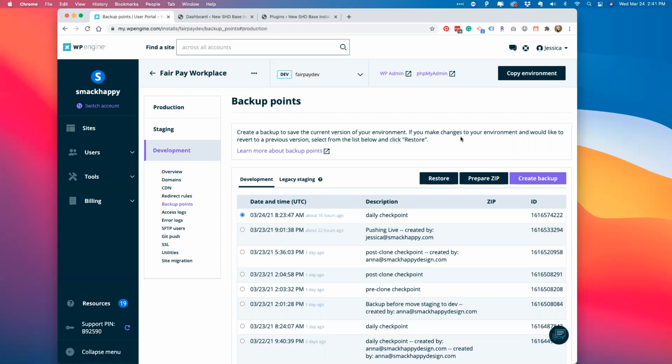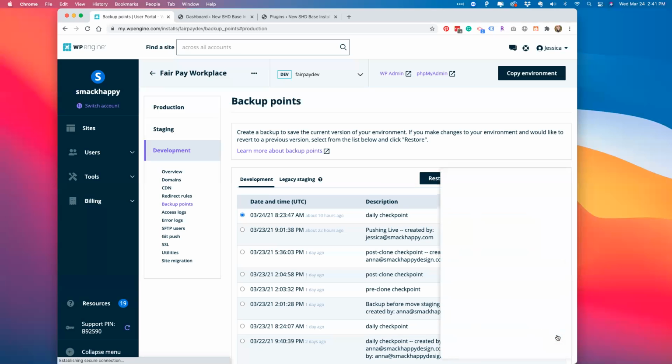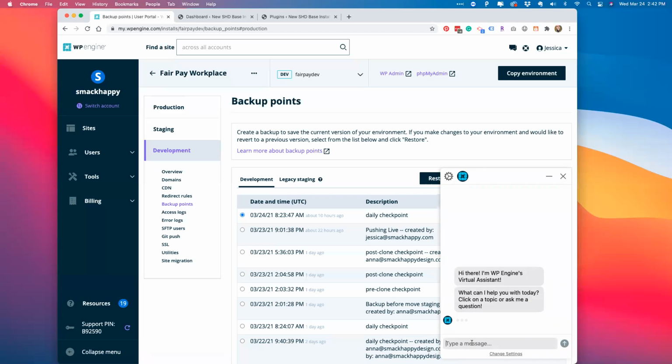What other questions do you have? I don't have any. It's pretty straightforward. If you do ever have, for example, yesterday, Anna got blacklisted. WPEngine blacklisted her from all of the sites. And so we do have 24/7 support. They're amazing. All you have to do is hop in here. I'm always chatting with WPEngine.